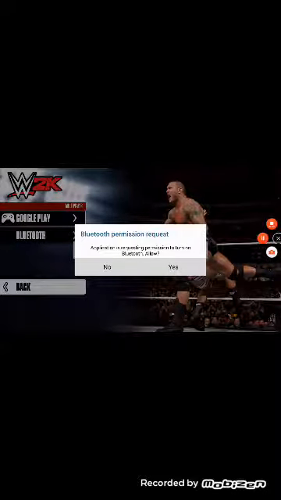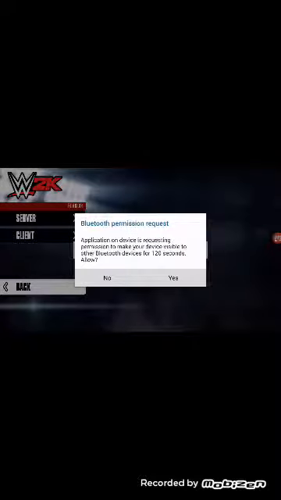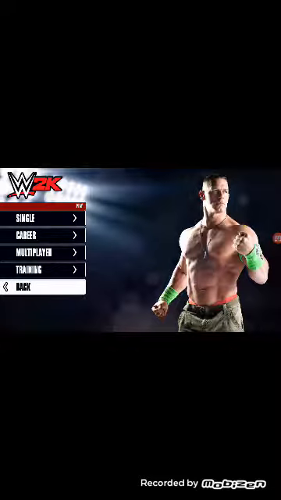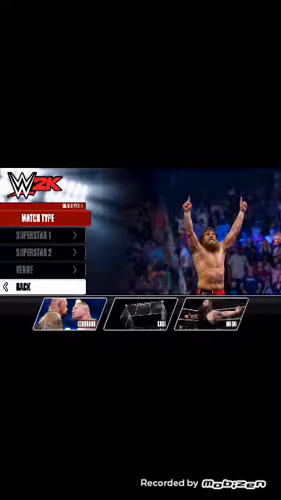Okay, let me pause this so that you can't see the email. Actually it doesn't show the email, but Bluetooth is right now on. Let's put it on. I'm not actually doing it. Okay, we don't have to do multiplayer, so let's turn this off. Okay, here's the single. Here's the mascot. Standard cage. I like this cage one.